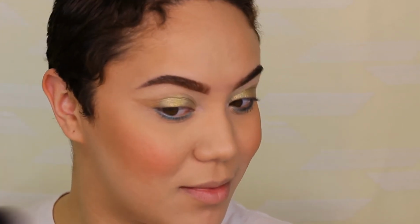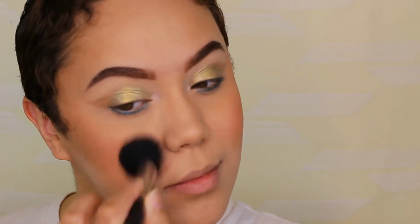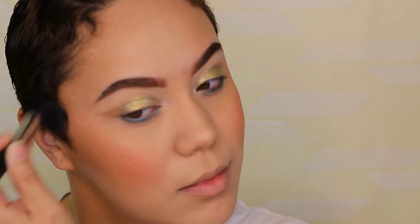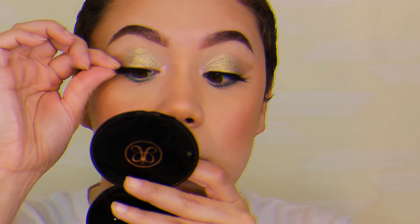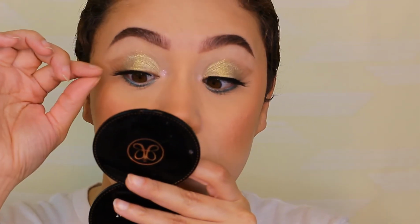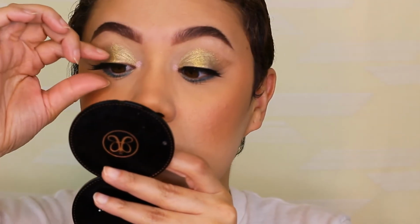But I did that, and then I also took the Fenty Beauty Matchstick in Chili Mango, which is like a cream blush with some shimmer, and I actually went on top of that as well because I felt like I wanted a little bit more orange. But you guys are going to see that in a little bit.